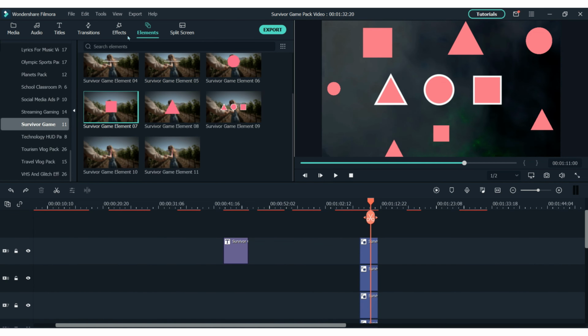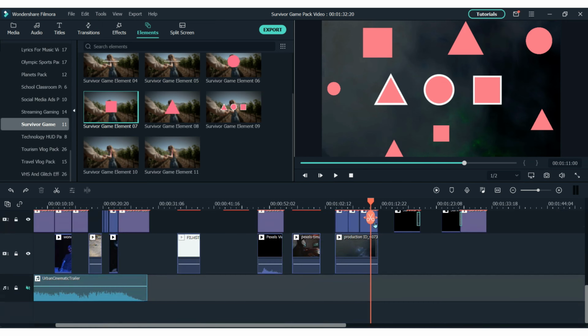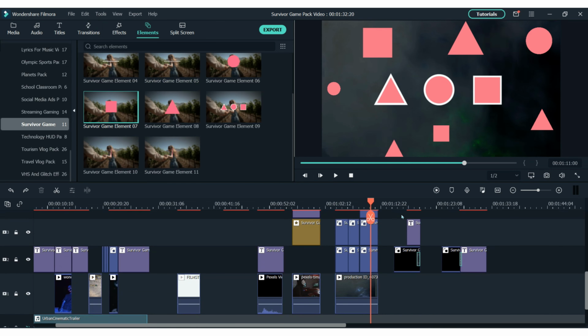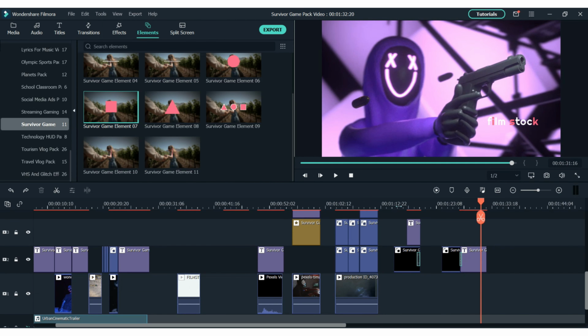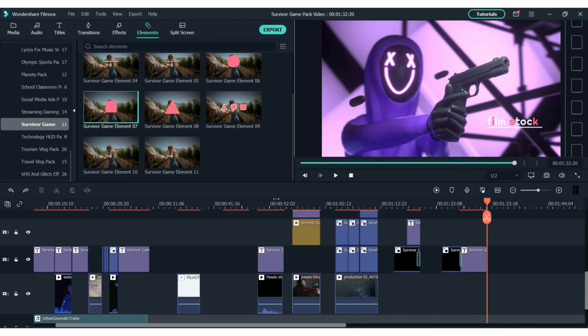You might have noticed that I didn't mention anything about transitions, but that is because this pack doesn't feature anything in the transition section, so just to let you know. And I think that's all you need to know with this pack, a very easy and simple one. Definitely give this one a try for yourself, and if you haven't seen Squid Game yet, then you must do that too.